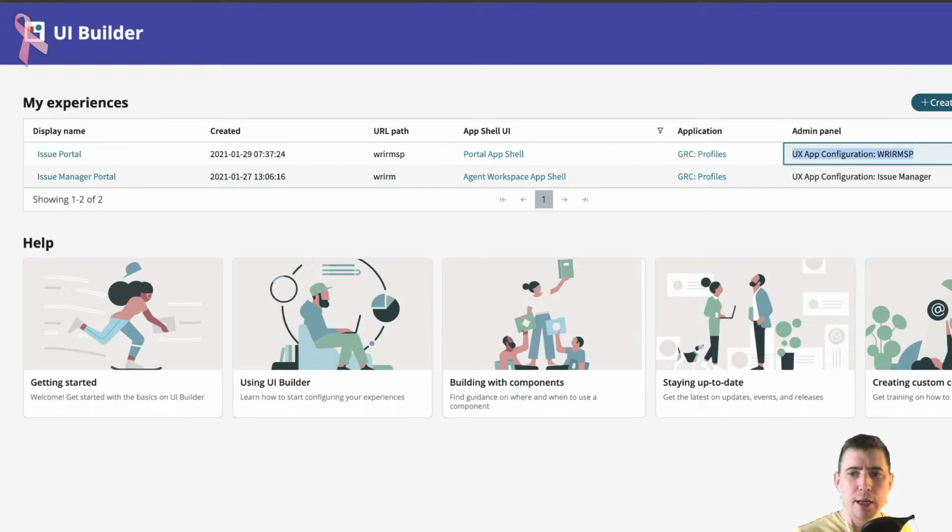If you create an experience from the UI Builder pop out here, if you create a new experience here and don't set the admin panel, then it won't show up in My Experiences. You've got to navigate yourself back to the platform, set the admin panel up, and then it will be available here. And I think, from what I can tell, it's this admin panel that discerns these experiences from any legacy workspaces. But we're all still figuring this stuff out.